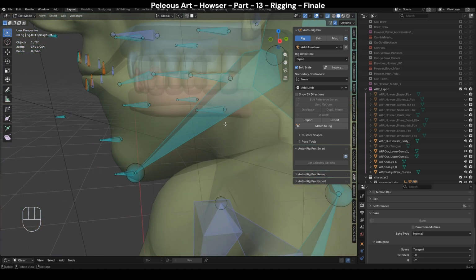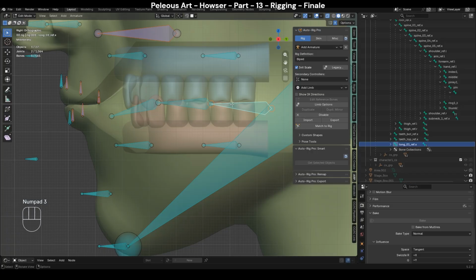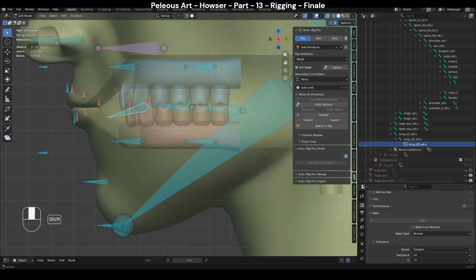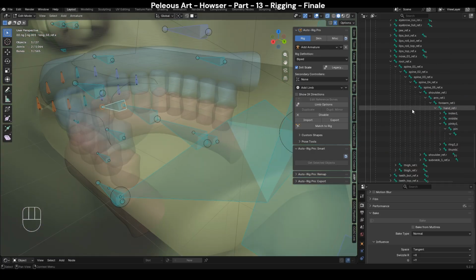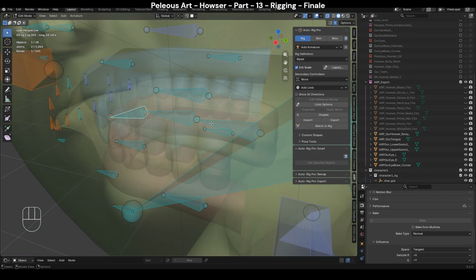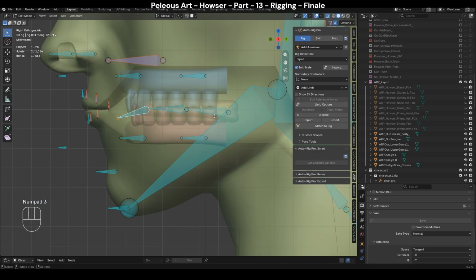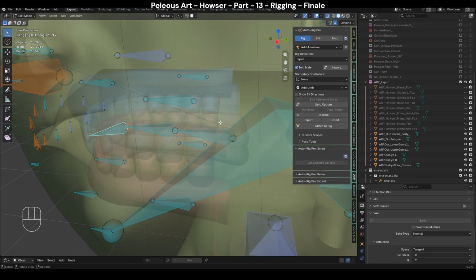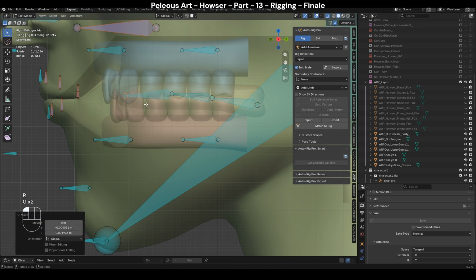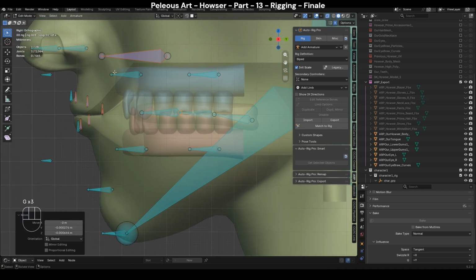Tongue is a bit out. Okay, this is the tongue. Okay, so we don't need it to go this much. Where is the tongue? Let's turn it on. Okay, so what we can do with the tongue, let's select everything with L and scale it down, and then we will position it according to the tongue. Okay, so this way, this goes to here, this goes to here.